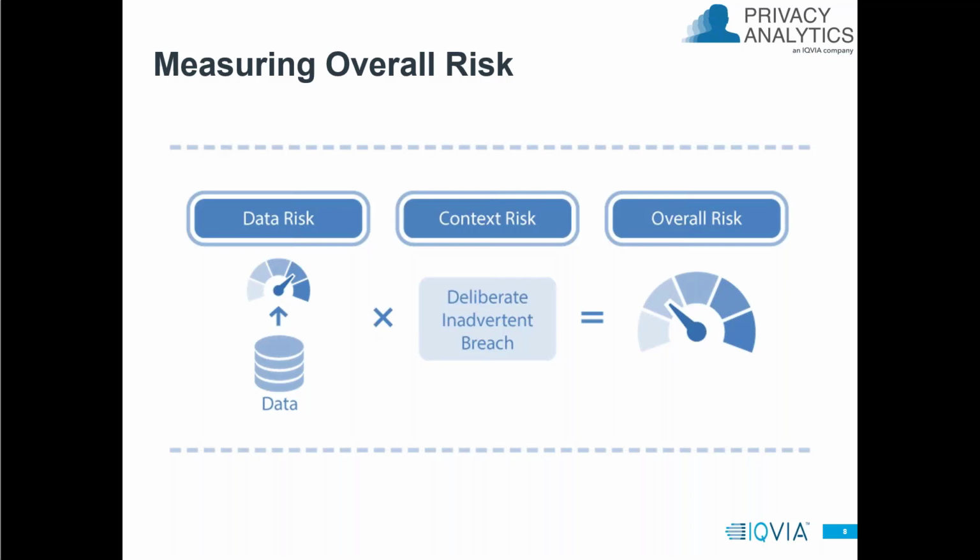For public data, there's no context risk. There are no security, privacy, and contractual controls in place. And therefore, for public data, it's only data risk. But for non-public data, such as the type of data shared through various initiatives, such as clinicalstudydatarequest.com, such as Vivli, such as Yoda, in those cases, there are security and privacy controls that are put in place, and therefore you have a context risk to take into account when you're de-identifying the data.